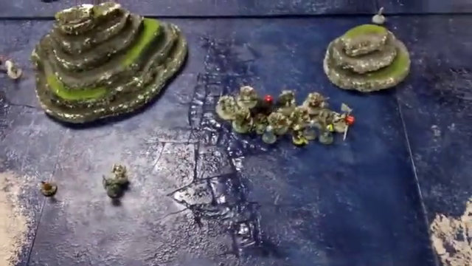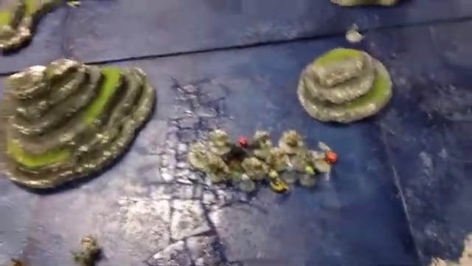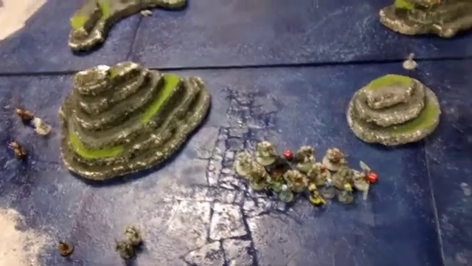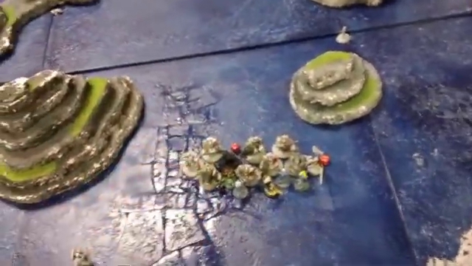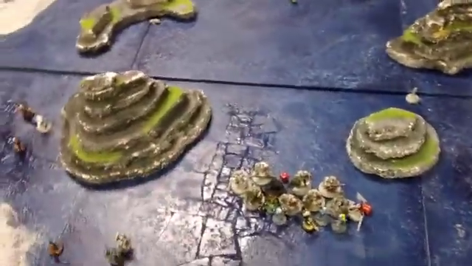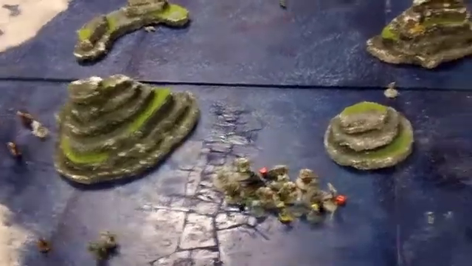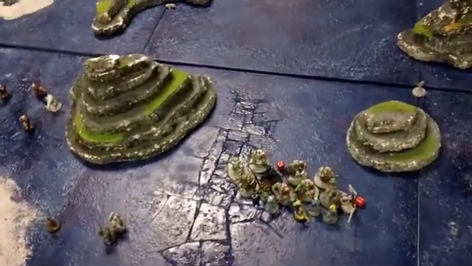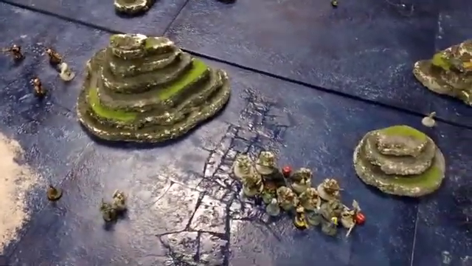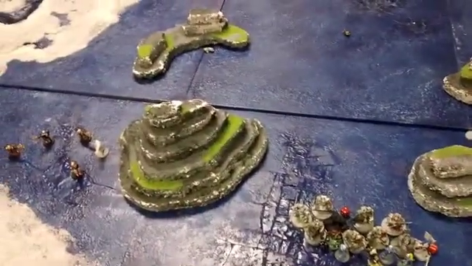And then over here we have this mix-up with the Paladins and the Storm Guardian Karandros squad. Drago and Karandros are in a challenge. Drago did 0 wounds to Karandros. Karandros did 2 to him. And yeah, they just stayed locked. The Storm Guardians actually won combat by 2.